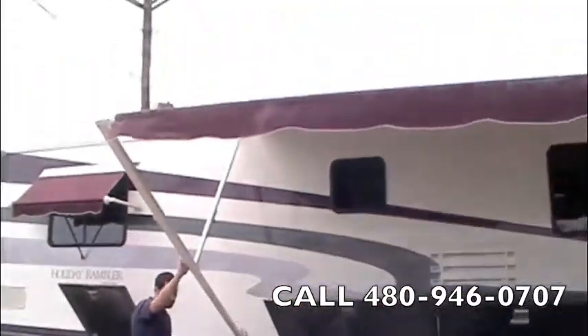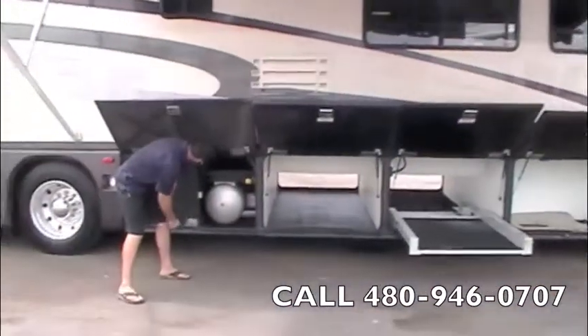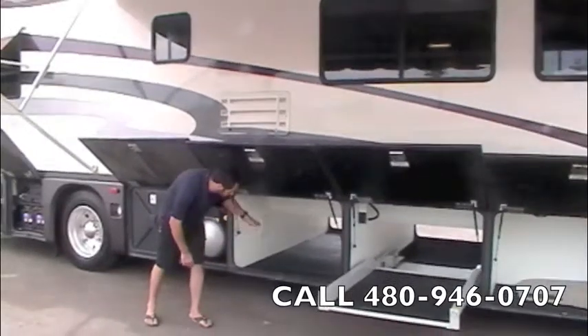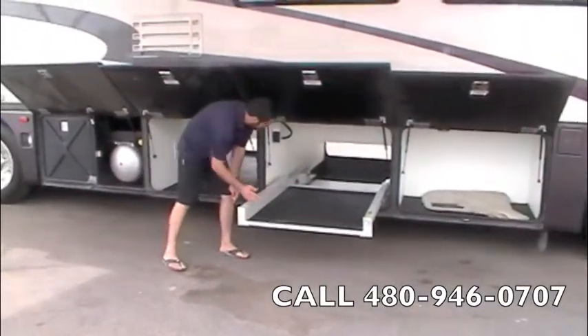We've got a large patio awning — no rips or tears in it. Propane tank and fill, you can see the slide through here with a large propane tank. We've got two passenger storage bays: this one is full passenger storage, and this one has got a slider tray on this side that slides out halfway.